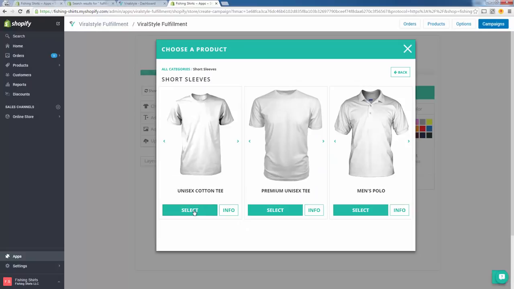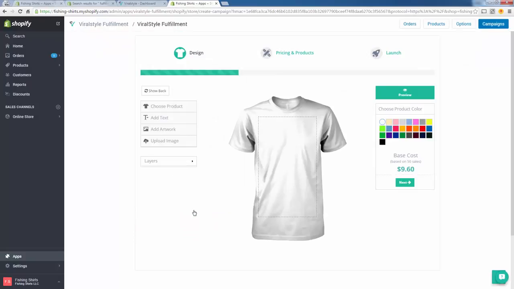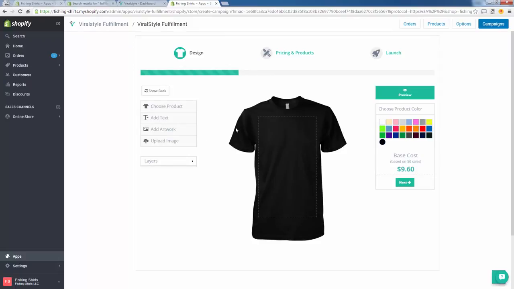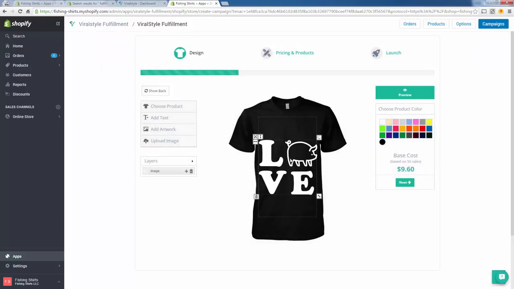There's a couple different options. We'll select this. And this is just like every other t-shirt print-on-demand platform. You're going to go ahead and design your shirt right here. They call this the ViralStyle Designer. And we're going to come over here, we're going to upload an image, and I'm just going to take a random pig design, just because that's what I randomly have over here. I'm just going to upload this design file that you would have received from your graphic designer, your t-shirt designer, and I'm simply uploading it on top of the t-shirt.